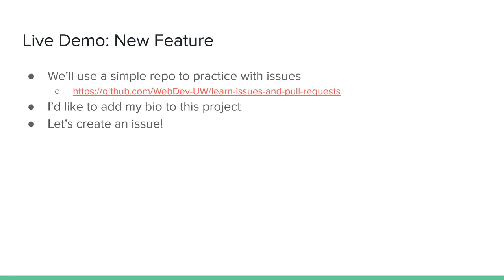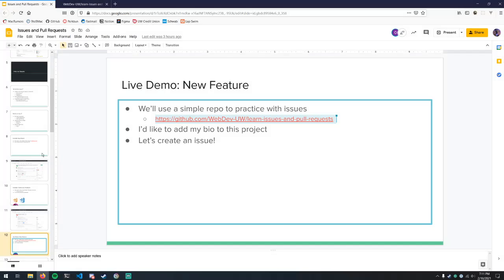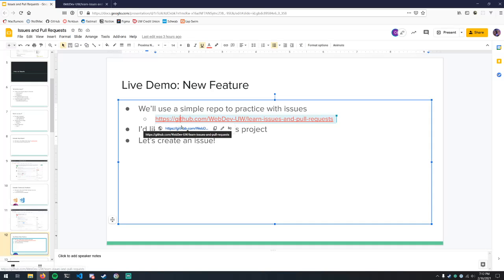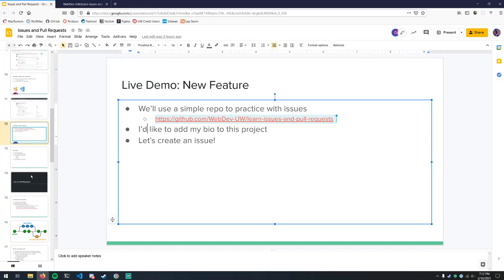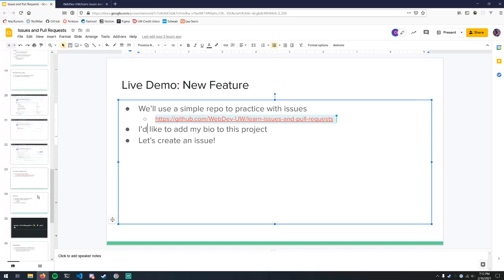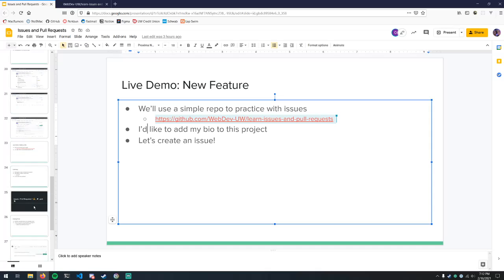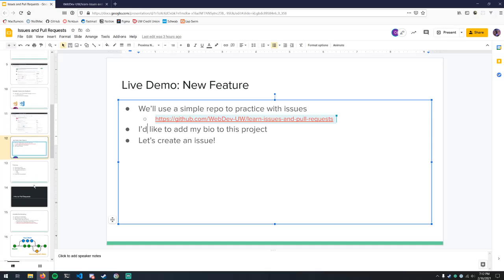I think that a fun way to learn with the issues and pull requests is to do a demo. So that's what we're going to do now. We just created and sent the link to the meeting's chat. We were planning to do it at the very end, and have everyone else try it, but since we only have a couple people, I think we could just do it together now, and that could be fun.